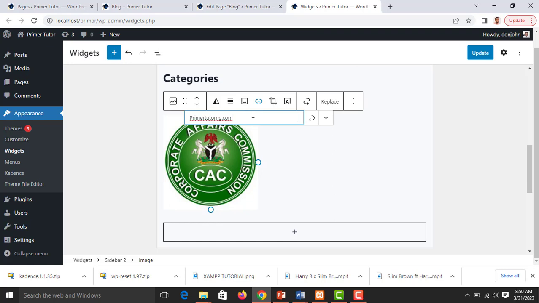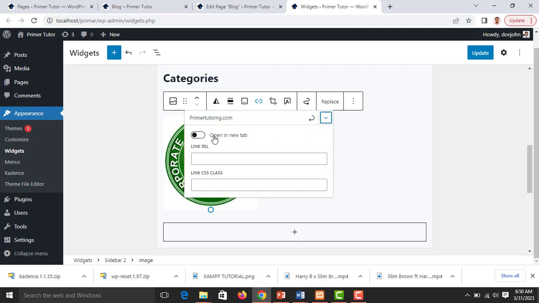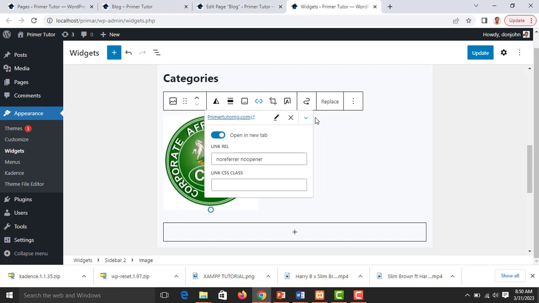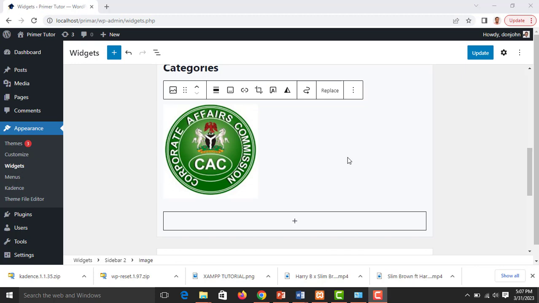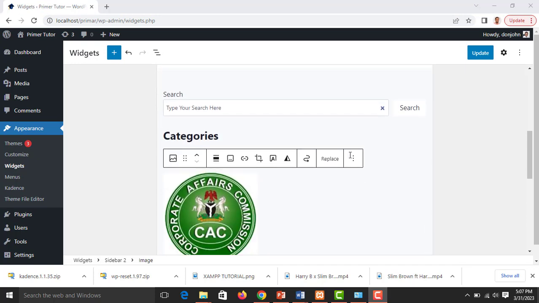Okay, let's just stop here because I don't know the subdirectory. So let it just be there. And then you come here, or you can also click on link settings. You can see here open in new tab. So if I turn this on, it's going to open in new tab, and I always like to turn it on so that it will open in a new tab altogether, while my page will still be there for the person to look at. Alright, so I'll click on apply, and that way I've added my advertisement. So that's how you add things to your sidebar.